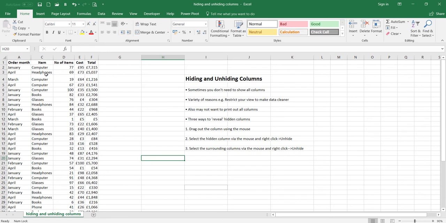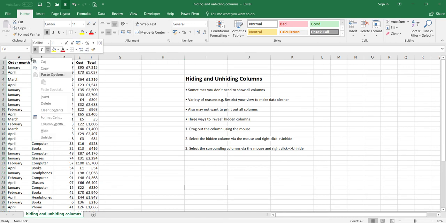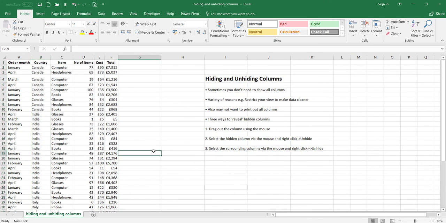So the second method basically involves you moving the mouse again over to one of the parallel lines, then just right clicking and going to unhide. Now note folks, just before I click unhide, when we've right clicked, we've got this thick line going down, which indicates that we've selected our hidden column. Now, when you do move your mouse over this folks, it does require a bit of delicate detail in terms of actually getting one of the parallel lines. Okay, now if I just click unhide, you can see our column is back.